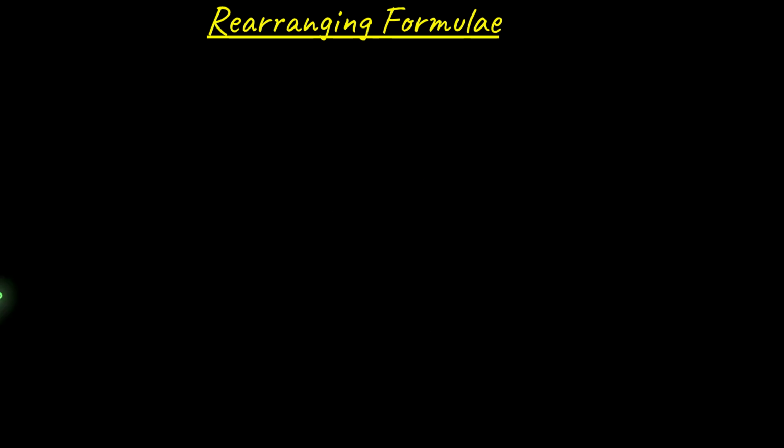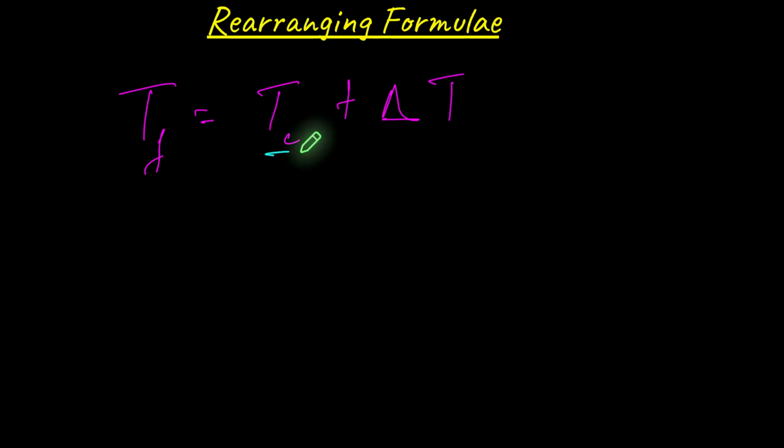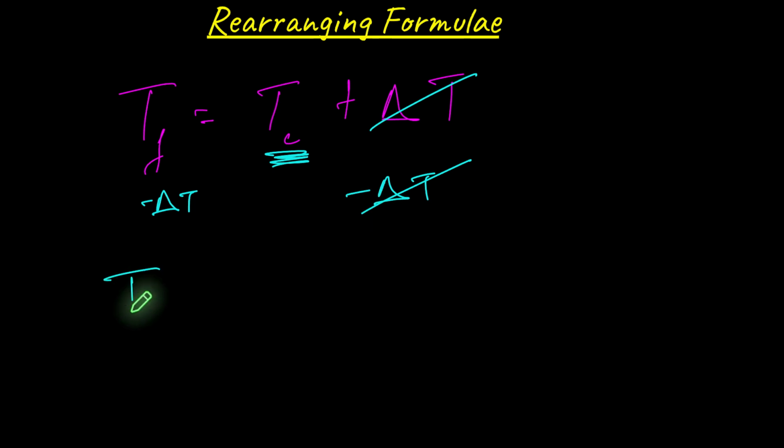So let's look at two more variations before we move on to level 2. So for this one, I'll use final temperature is equal to initial temperature plus change in temperature. And we're just going to make initial temperature the subject, or we could make change in temperature the subject. But let's just use that one, initial temperature. So what's happening here is we're adding change in temperature to initial temperature. So if we were to just do the inverse of adding, we would be taking away change in temperature from either side, that would effectively cancel out that one there. So we're just left with final minus change in temperature. That would be equal to initial temperature.